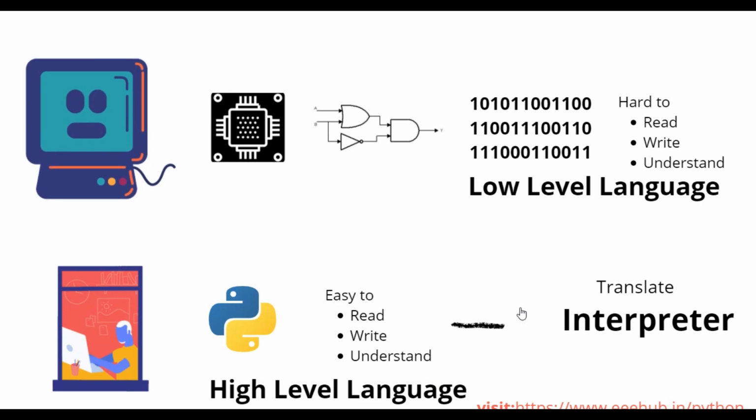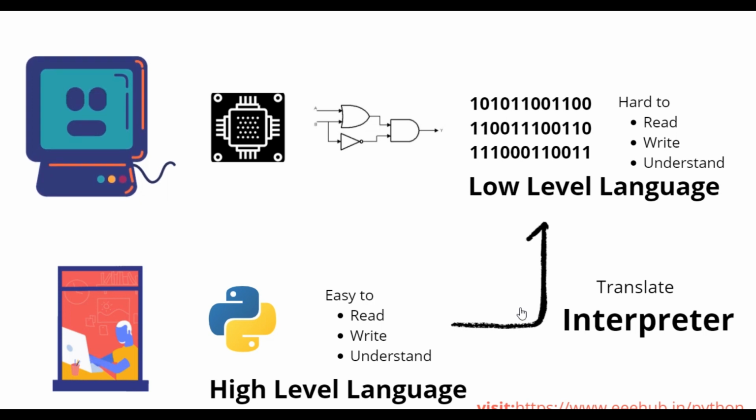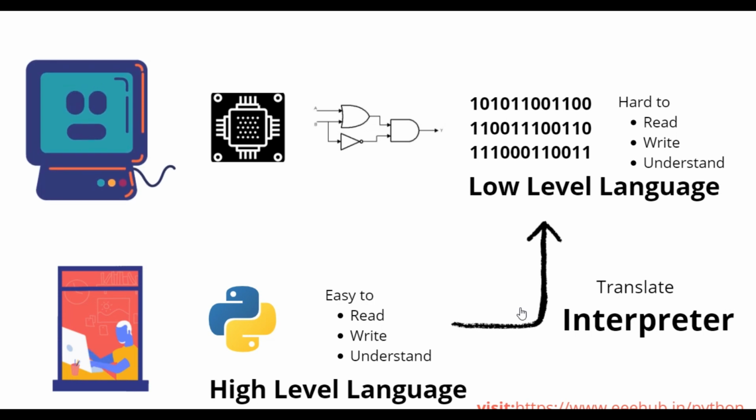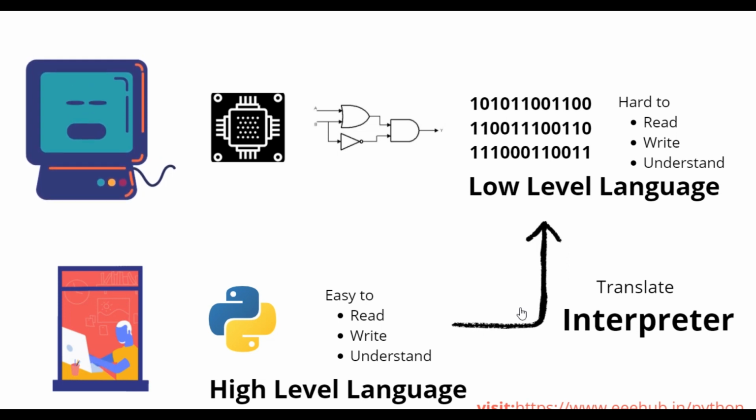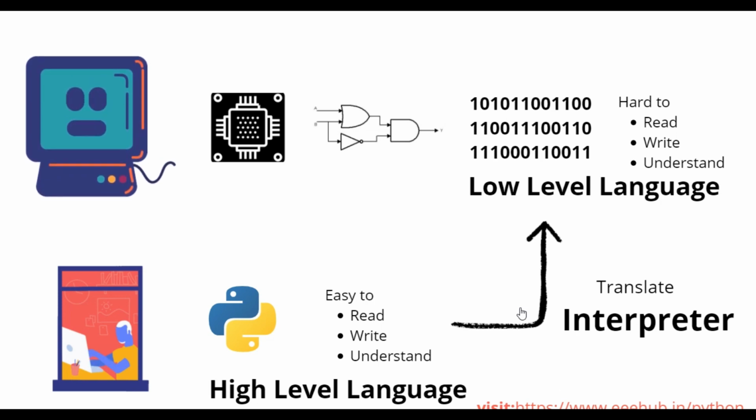High level language. So what is a high level language? A language that can be easily understood, read or written by human beings is called a high level language, for example this Python language. In the previous session, we discussed two functions, print and input, which are used to print something on a screen or take input from the user. They are high level because we can easily know that the print function will print something on the screen, and the input function will help us take input from the keyboard.